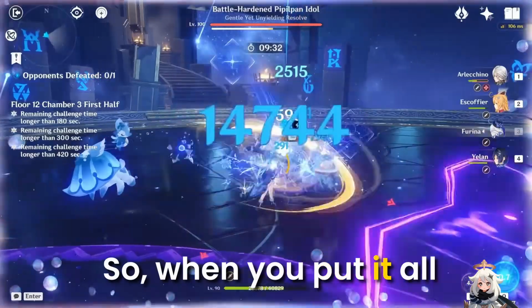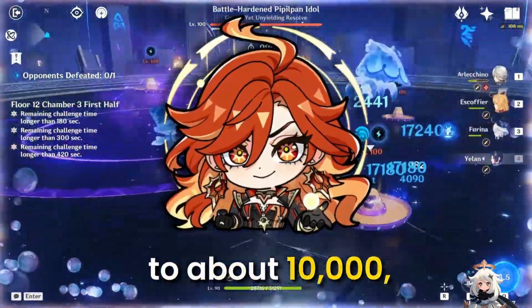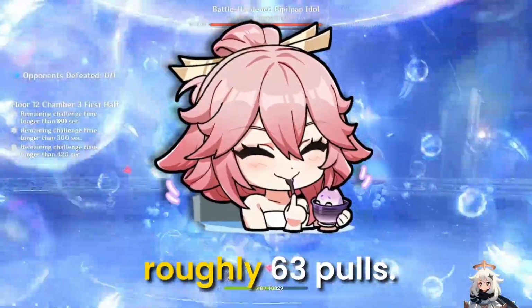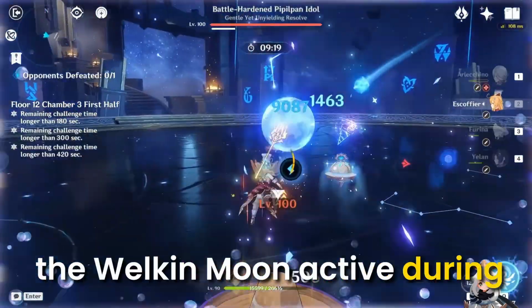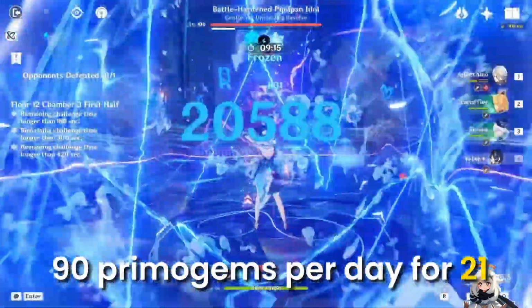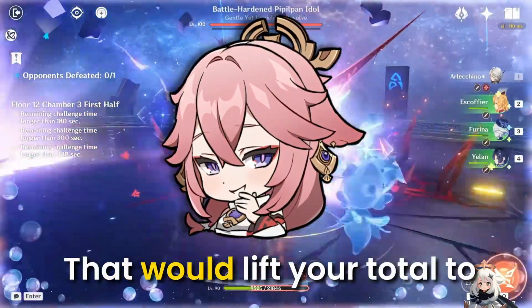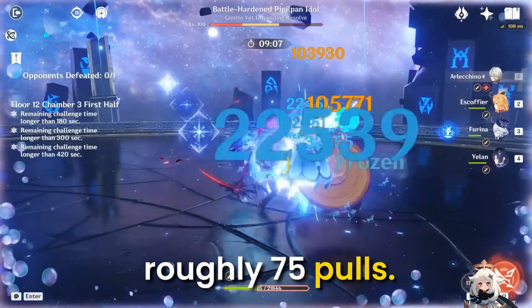So, when you put it all together, the free-to-play total for Phase 2 comes out to about 10,150 primogems, which is roughly 63 pulls. If you have the blessing of the Welkin moon active during this phase, that adds another 90 primogems per day for 21 days, which is 1,890 more. That would lift your total to about 12,040, or roughly 75 pulls.